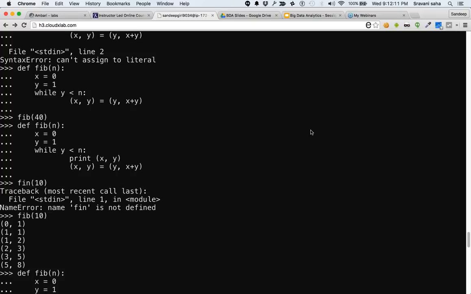The generation of the next number cannot proceed unless we know the preceding two values. That means it is not possible to make it parallel. It's a sequential operation.